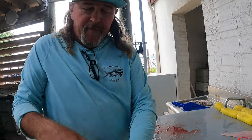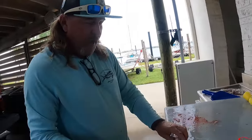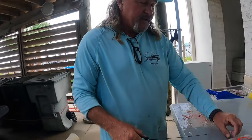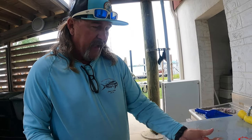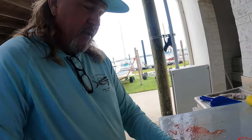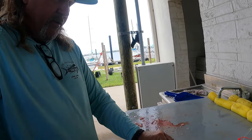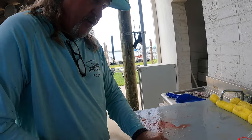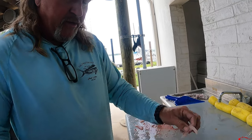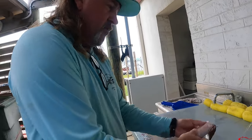Don't overcook it. But the thing about cooking it this way is I've never had one that wasn't moist. The juices and the fat and all that kind of comes up throughout the fillet, and it's never dry. It always stays moist. Even if you overcook it a little bit, it still stays in. It's one of the best ways to cook them, really. But I have several ways. I've been doing it in the cast iron skillet and cooking it in unsalted butter. I really like it that way, too.